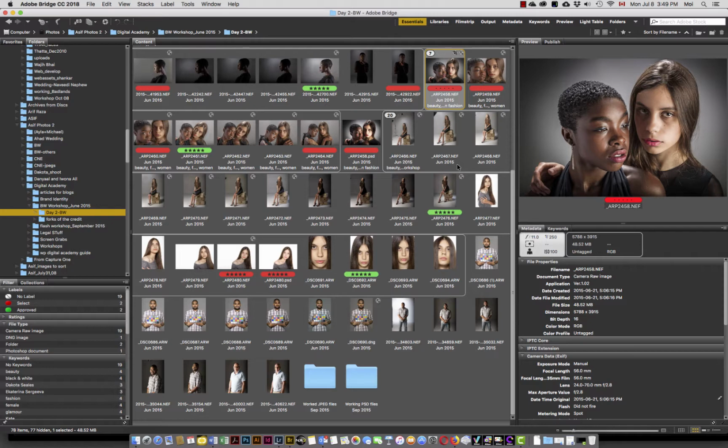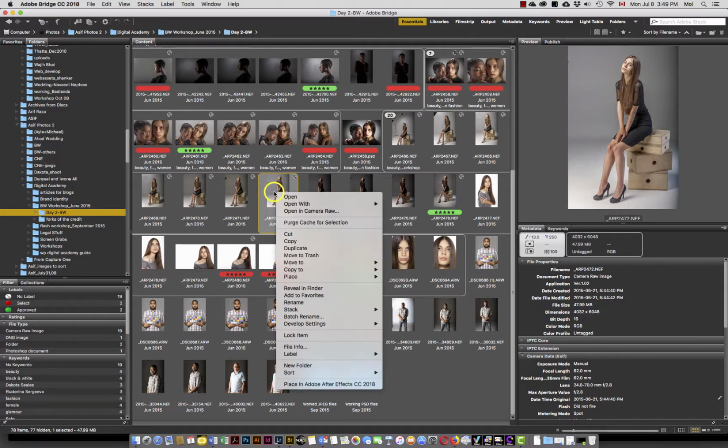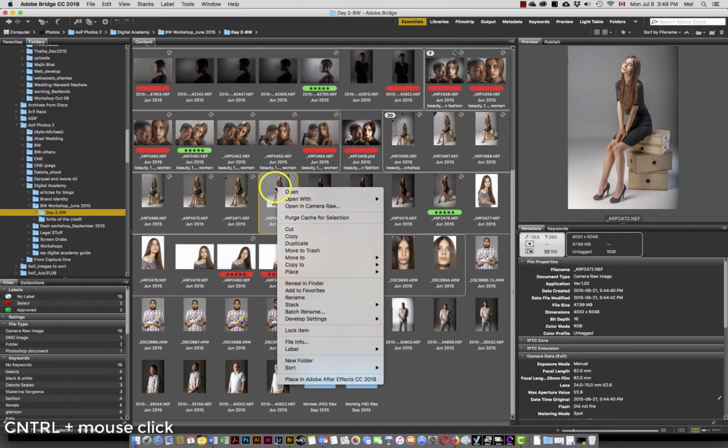Adobe Camera Raw without invoking Photoshop is to go to the image. For example, if I were to choose this image or any other image in here, what I need to do is the following. I'll simply click on an image and then I have multiple options. I can either right click on it and say open in Camera Raw, or if you don't have a right click button available, this is particularly true for a Mac environment, you can press Control and then click your regular left button and then it will invoke the submenu and say open in Camera Raw.